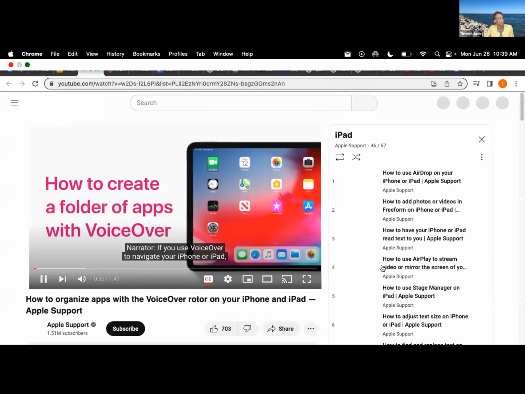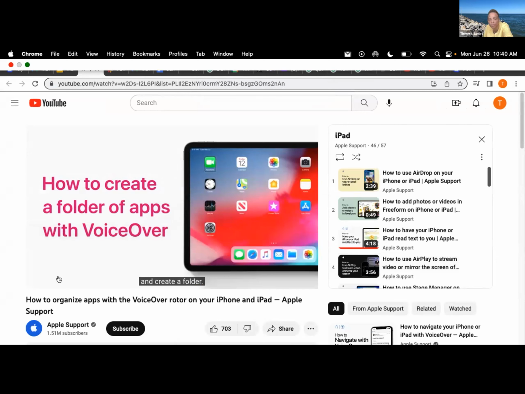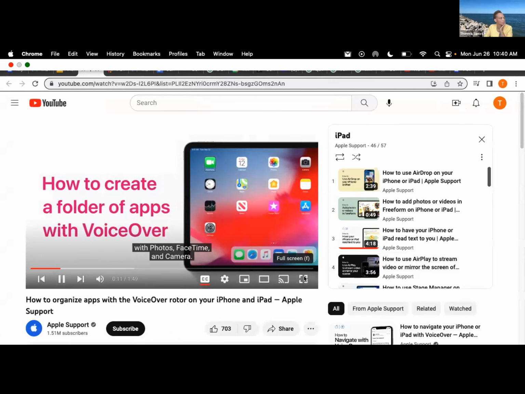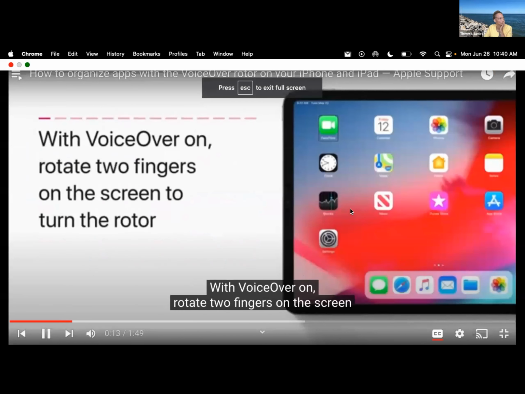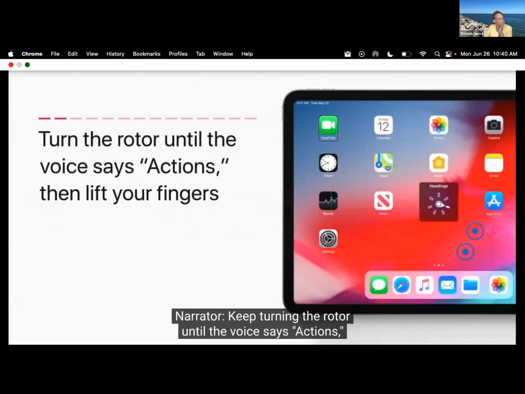If you use VoiceOver to navigate your iPhone or iPad, can you hear it? Use the rotor to drag multiple apps on your home screen and create a folder. Photography folder with photos, FaceTime, and camera. With VoiceOver on, rotate 2 fingers on the screen to turn the rotor, like you're turning a dial. Headings. Keep turning the rotor until the voice says actions, and then lift your fingers to select that option.